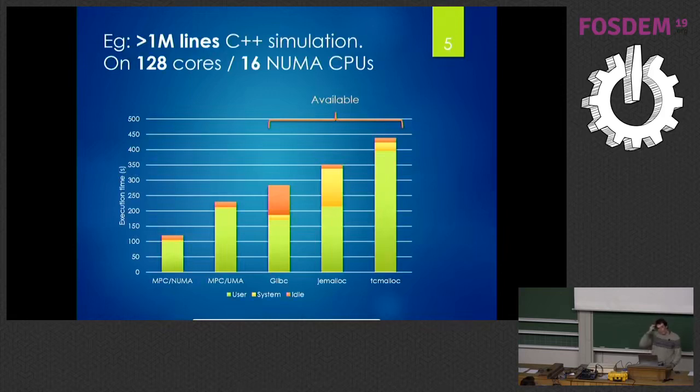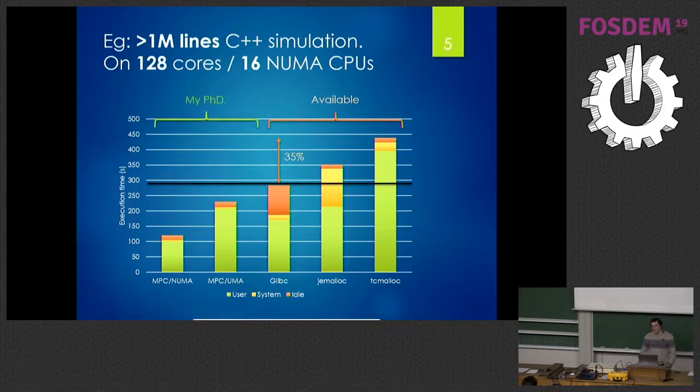Just to give you an example, this is a big application I was working on. 1 million lines of C++ code, running on 128 cores, or 228 cores, 16 CPUs on the same motherboard. So a big NUMA node. This was really challenging on Linux. And just by changing the memory allocator, you can see the default one from Linux, glibc, jemalloc, and tcmalloc, which were mostly the top allocators we have today. Just by changing the memory allocator, you can change the performance of your application by roughly 35%. This is not the 2% or 3% we can expect.